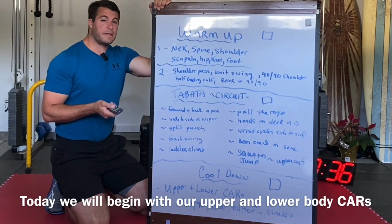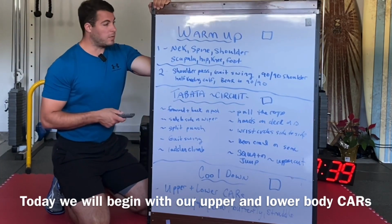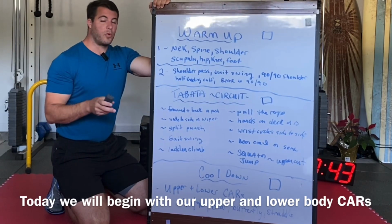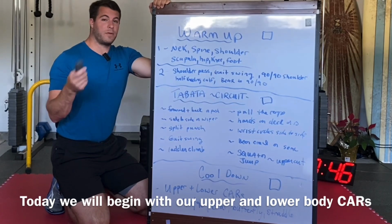So we've been working on these on Monday. We did them yesterday. We did them all last week. We'll start there. And remember, I'll have some more information for you regarding camp if you just message me.